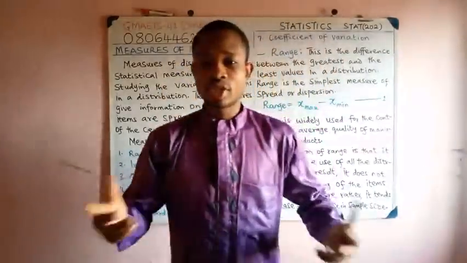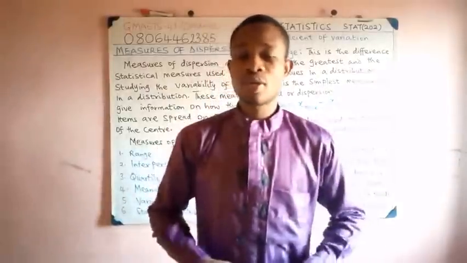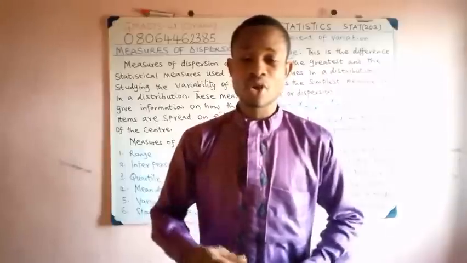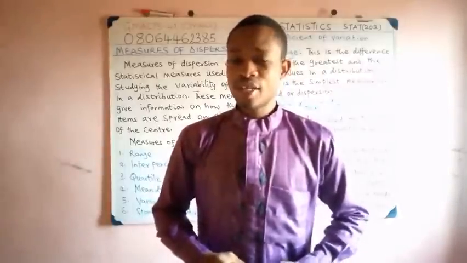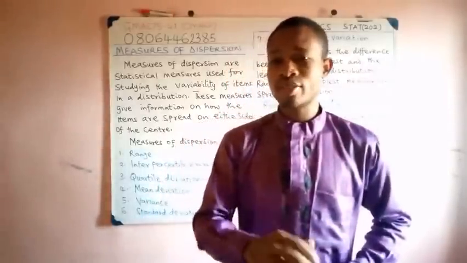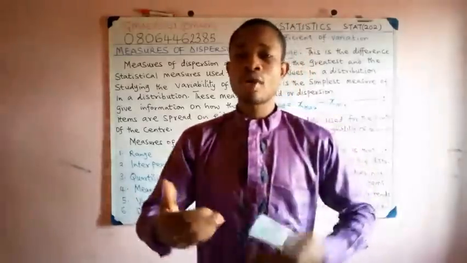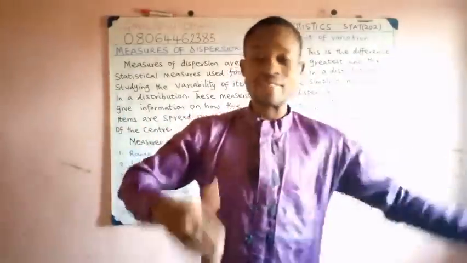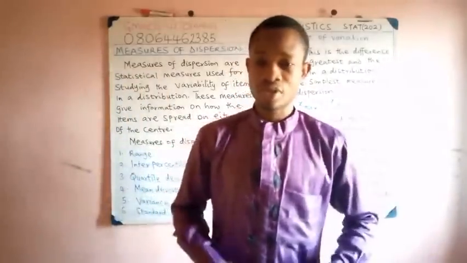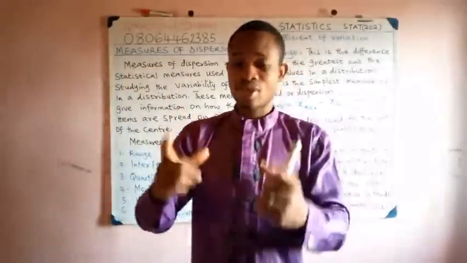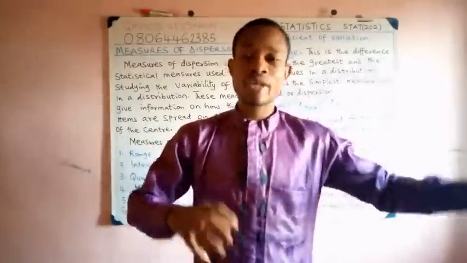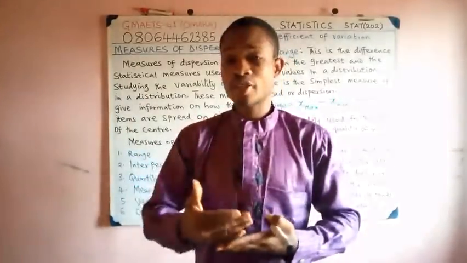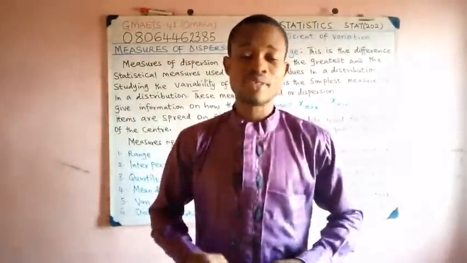Previously, we had treated measures of central tendency and measures of position. We now want to look at measures of dispersion, also known as measures of spread. This measure is very important to study in statistics because it helps us to know how the distribution is scattered on either side of the distribution. Let's have the variables in a particular distribution, how those variables are spread on either side of the center. All right, measures of spread or measures of dispersion give us information about this.